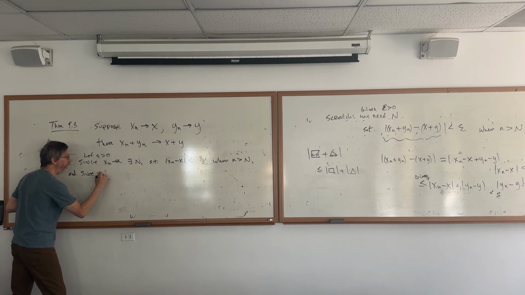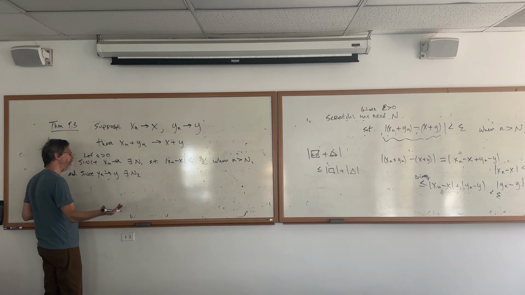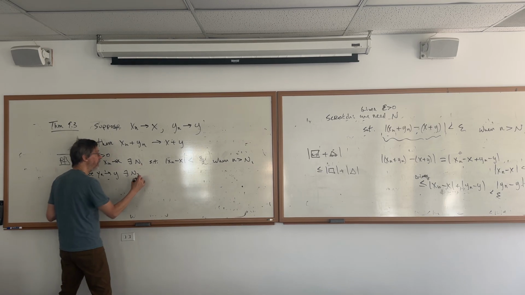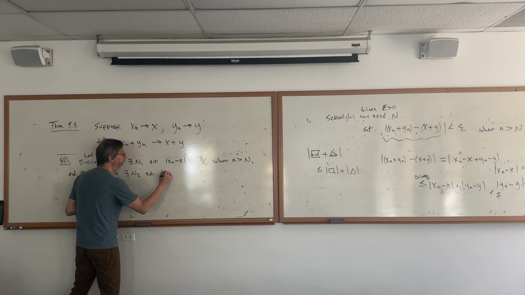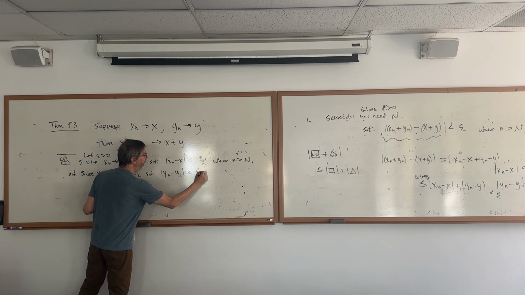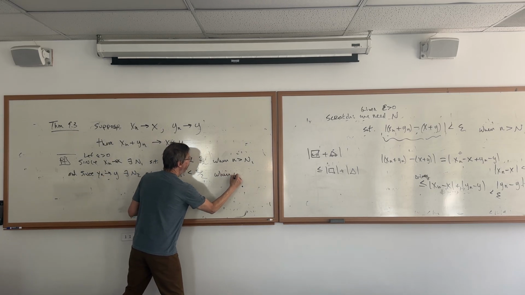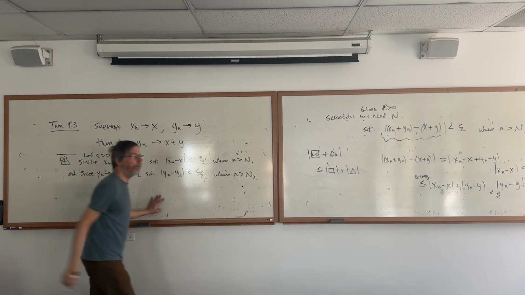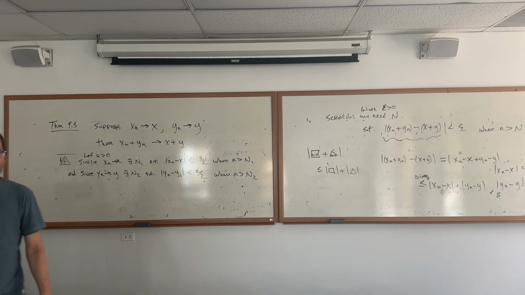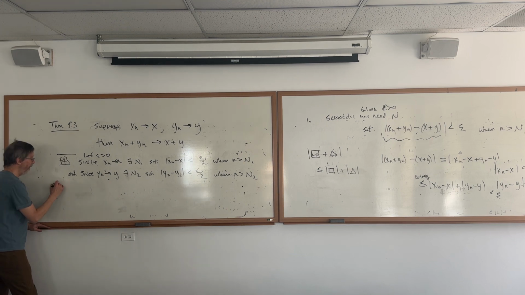And since y sub n converges to y, there exists a different N, possibly the same, but I don't know, such that the absolute value of y sub n minus y is less than half of that epsilon I'm shooting for, when little n is bigger than that. We're almost done. We'll be done in just a few minutes. Hang on. Thus, we're about to take it home.